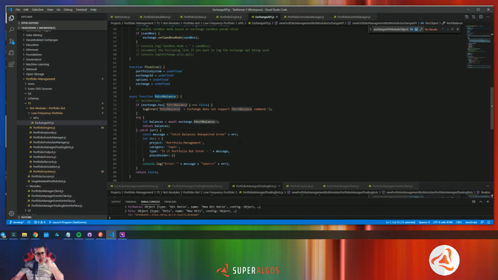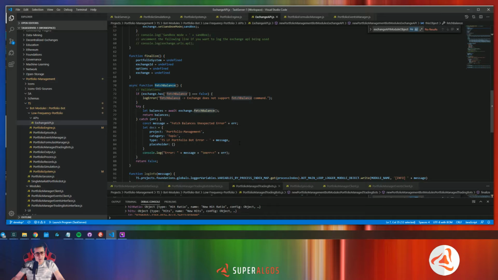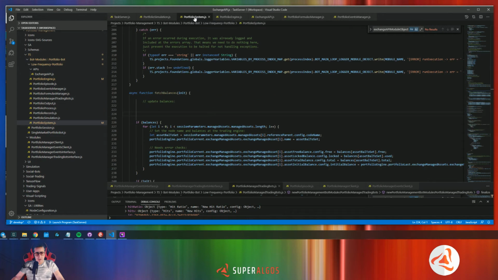Okay, so it seems that the exchange implements a method to get the balances of all your assets there, regardless of the ones that you want to have. That seems to be the logic here.